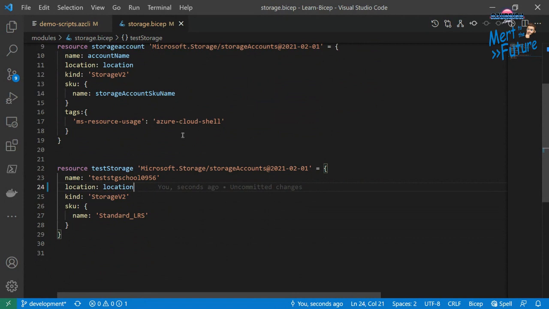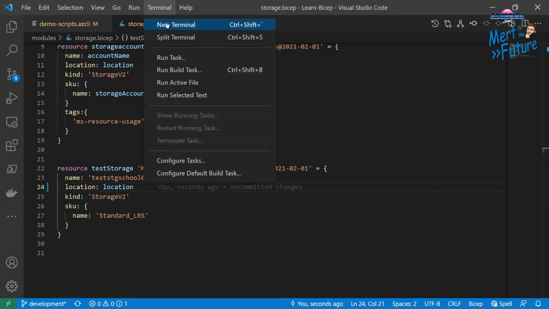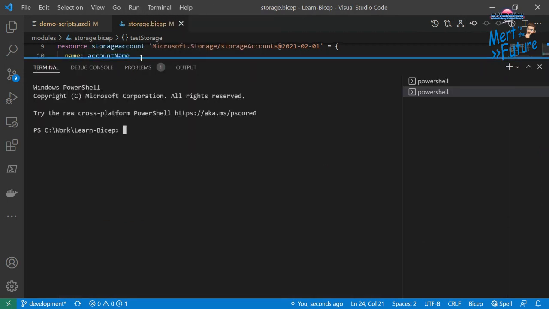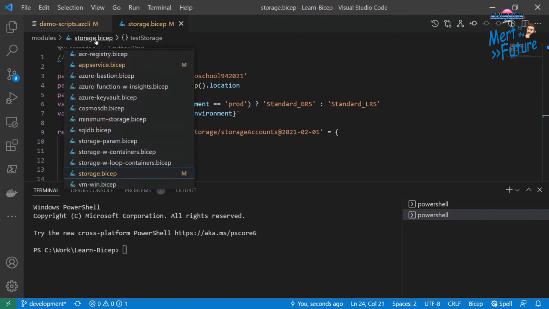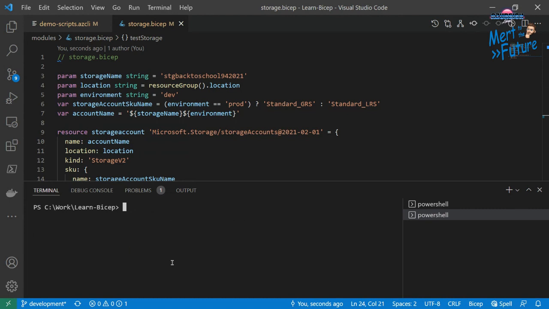But the whole idea why we came here is we want to actually look into the ARM template representation of that, right? So we have this file, we know it's under the modules. So let's convert the storage.bicep into an ARM template and look into that. If you want to do that, we are going to run the same command.